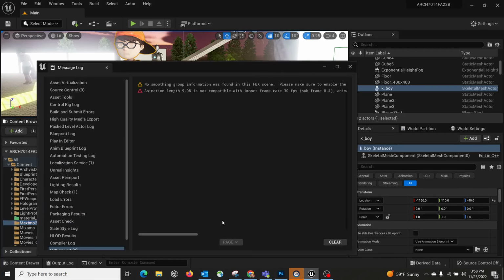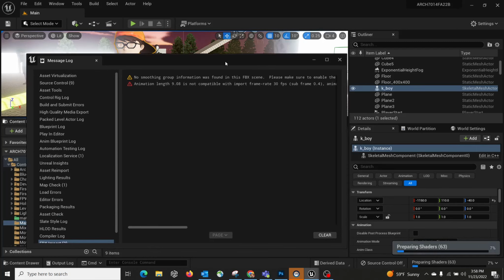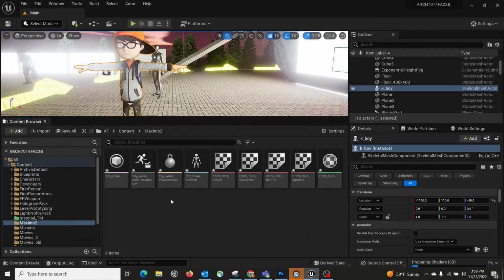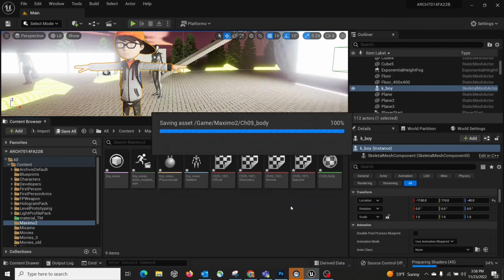It will generate a bunch of new files. There's a warning for smoothing. You can ignore that. Close. Right? So you got a bunch of new files. I will go ahead and save all. So we have everything embedded in Unreal. Okay. You can pay attention to the right bottom corner. So Unreal is trying to recompile the shaders for this new character we bring in. So you will see the skin, you will see the rig, you will see the animation. It's all coming in together.